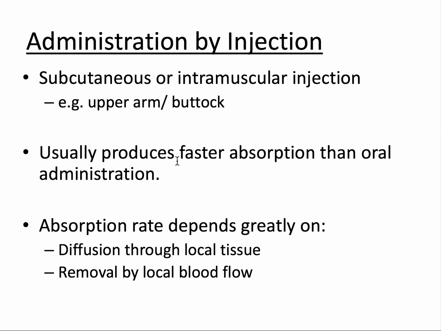Subcutaneous or intramuscular injection, like I said before, includes the upper arm or the buttocks. If you've ever accidentally walked over a needle or some sort of rusty pin lying around where your dad was doing some DIY in the house, you might have been rushed to the hospital, where they would most probably have given you an injection in your upper arm or your buttock, basically to prevent the spread of any infections. Now, that's a systemic effect.